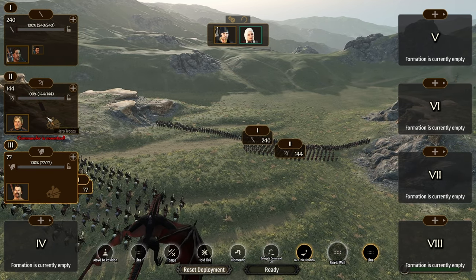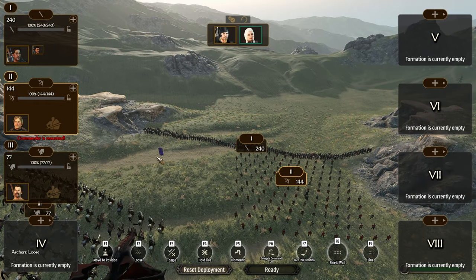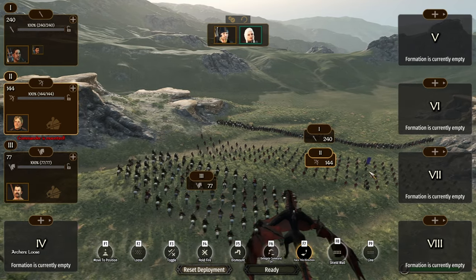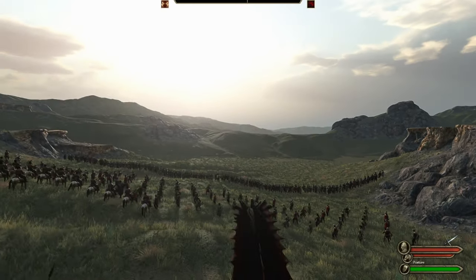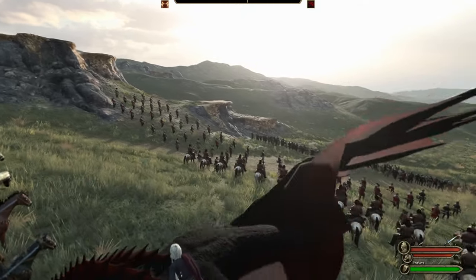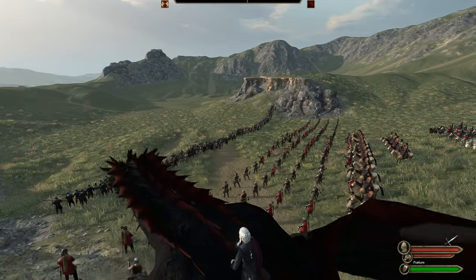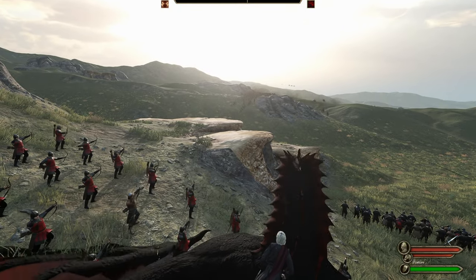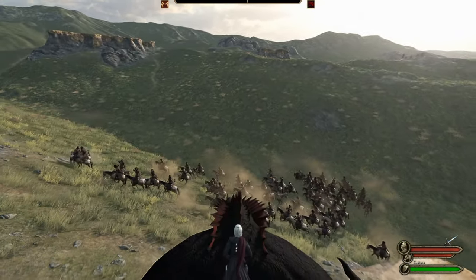Let's get riders there. Let's get you into loose formation. Let's get you right here. Maybe use that hill a little bit. All right, I think we're good. I need to make Drogon just absolute beast mode. The cav again. Right, I'm gonna try and attack these guys right here.